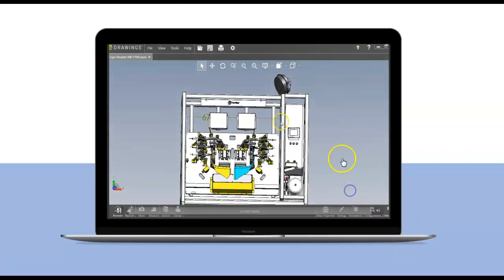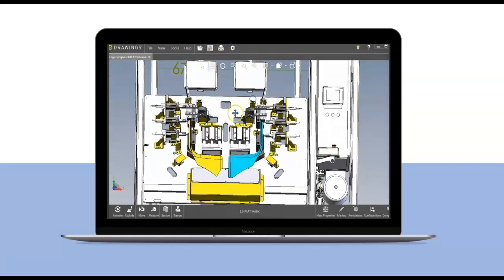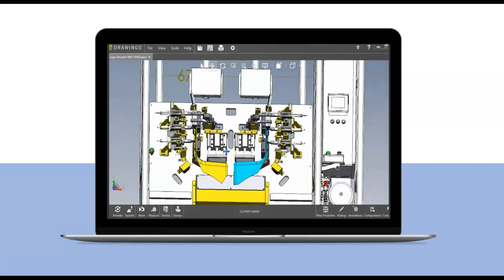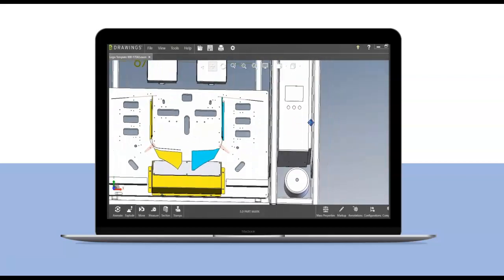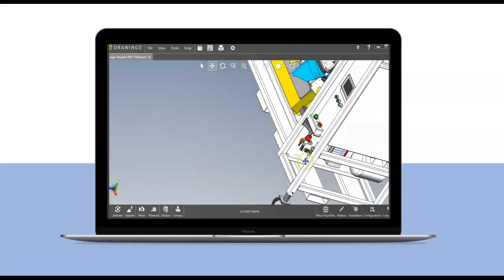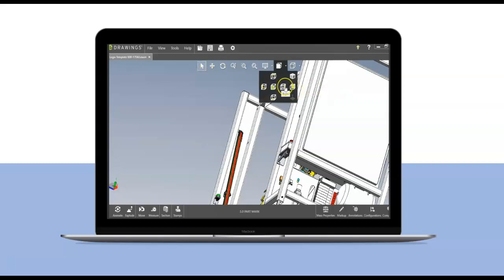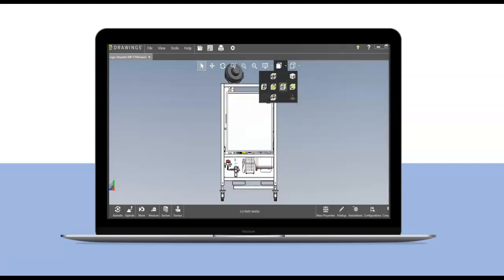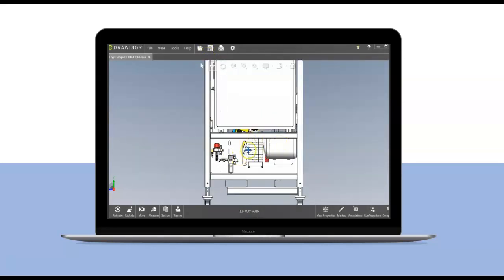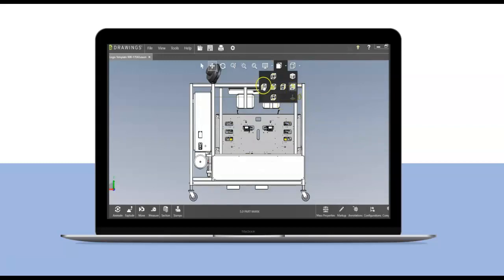Alright, so this is our project right here. We're going to study the machine, we're going to observe the machine. My observations are that there's an HMI, a couple of physical switches and controls. It appears to be a two-part, two-nest machine. I understand that it is an inspection and clip assembly machine, so it does two functions. Down here we notice that we have a pneumatic system — an accumulator tank, valves, and regulator.